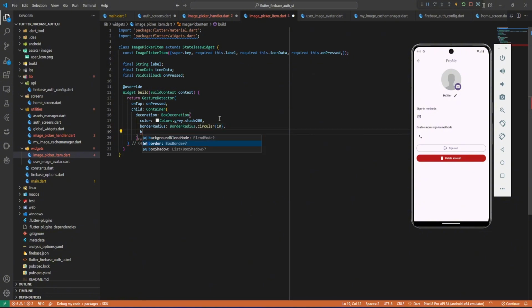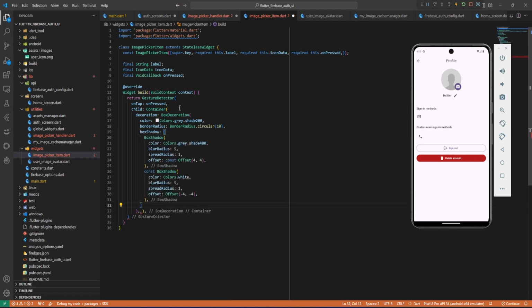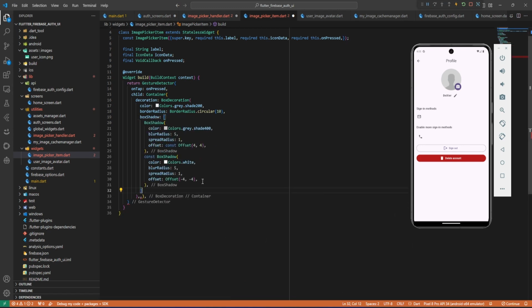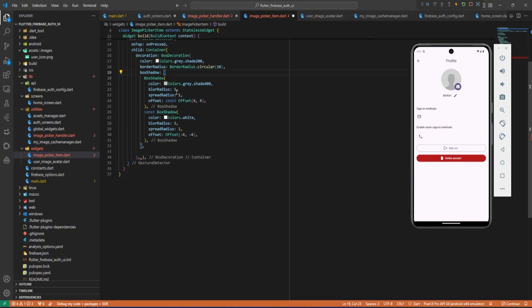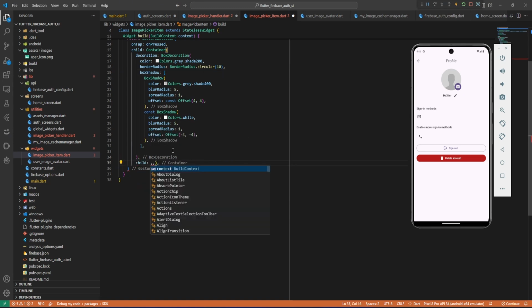And then boxShadow. Okay, I'm just going to go with what the AI is suggesting here with the box shadow. So what else? After the box shadow, okay, let's have a child now. So this child, first of all let's put some padding.